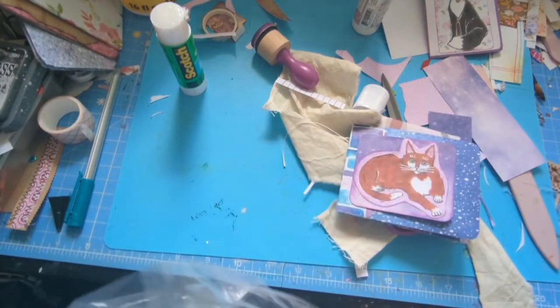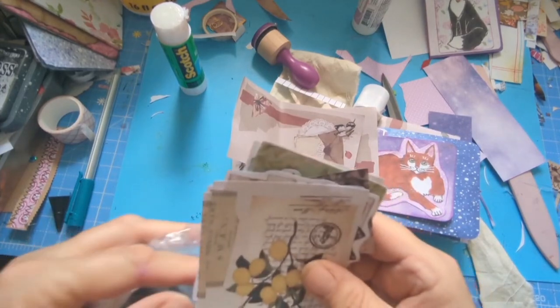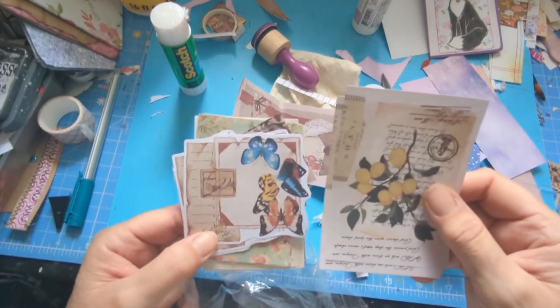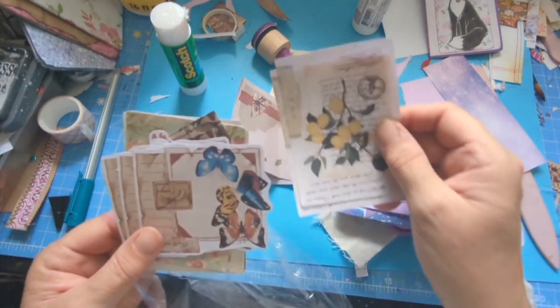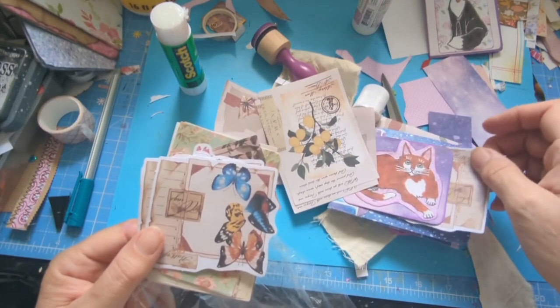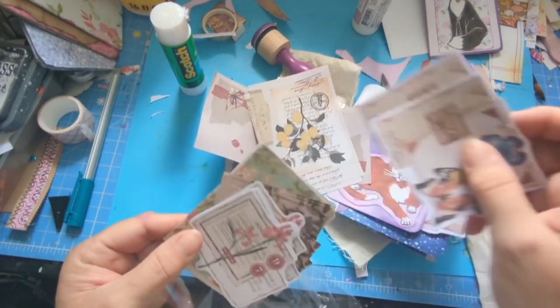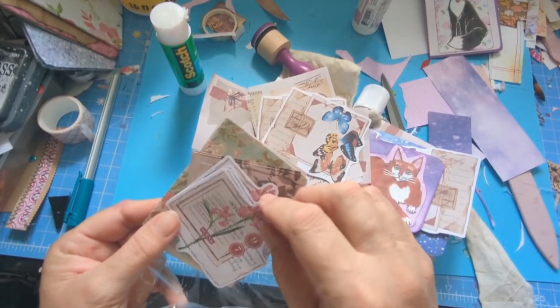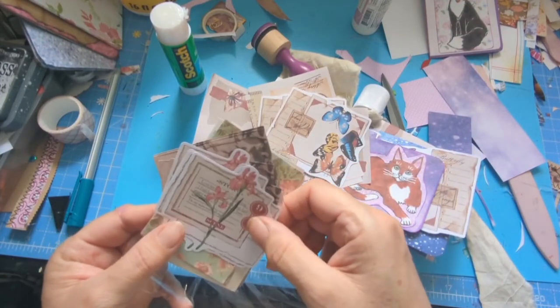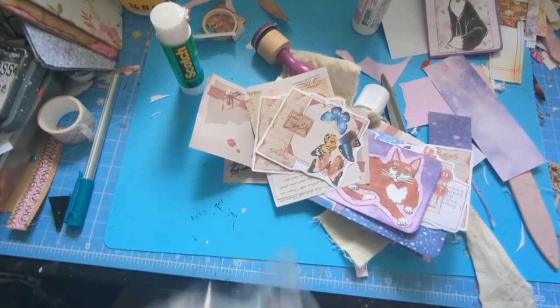Okay, I'll put another one there. I'll put another one over there. I've got some more days, but no. Things like this, things like that. Yeah, some of them lot. Butterflies and cats go well together, don't they? Yeah, you can put a few, let's put a few of those on. Oh no, let's put a different one in. Put a few of those in like that.